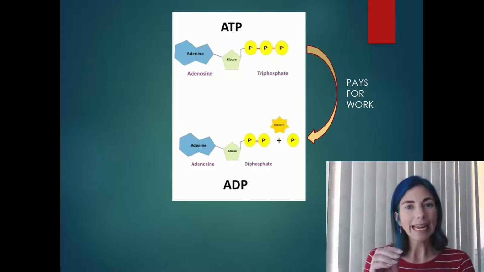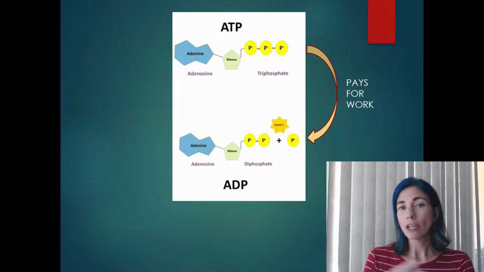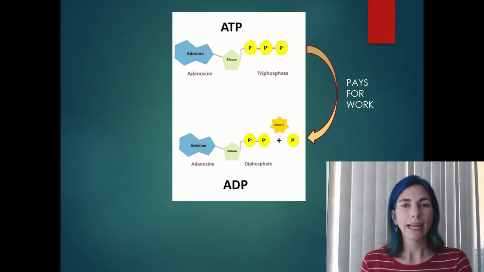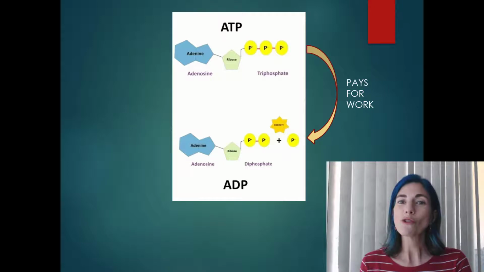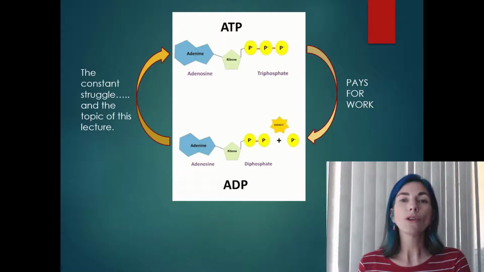When you spend ATP, so to speak, like spending $1, all that really means is that last phosphate group detaches. So when the last phosphate group pops off ATP, that provides the energy that will pay for work. Now, going from ATP to ADP, adenosine diphosphate, and potentially an additional phosphate group, is really easy. It's just like if I were to say, here's $100, how are you going to spend it? In your head, you have it spent in 5 seconds. It's very easy to spend money. The more difficult question is, how do you make money? So just like real life, the easy question is, how do you spend ATP? The difficult question is, how do you make ATP? So that is going to be the topic for today's lecture.